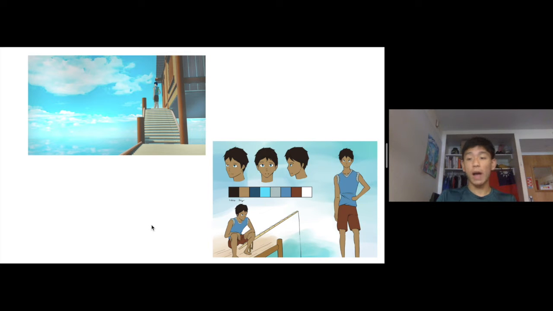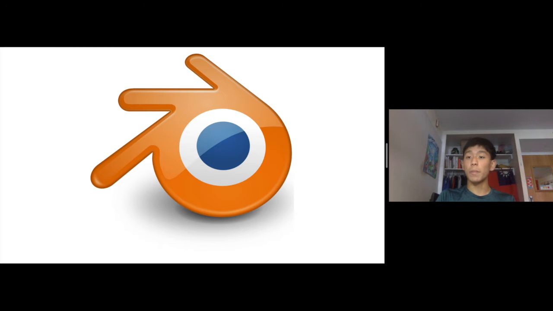And so after the design phase was done, I moved on to background and animation. For background, I decided to learn how to use Blender, which is a 3D modeling program. I decided to do that because I realized that as a single man animator team, I didn't have the time to hand paint every single background, especially for what I wanted to do. So I needed a more efficient way, and to do that, I needed to understand how to generate different shots of the same image but from different angles. So I ended up learning to use Blender.